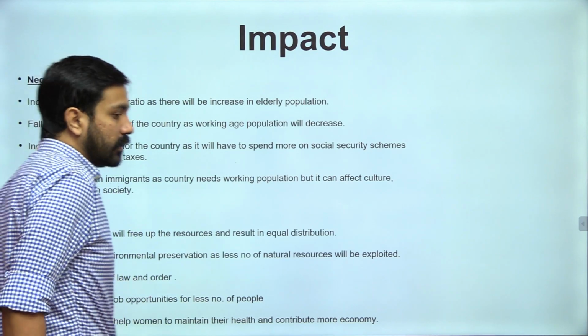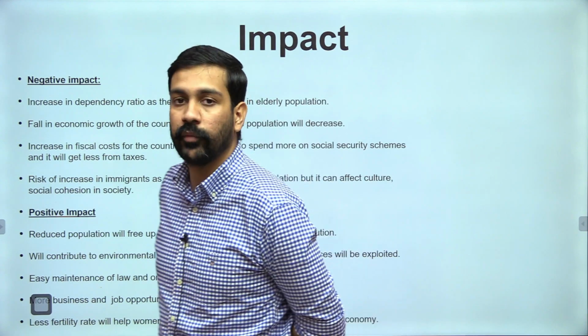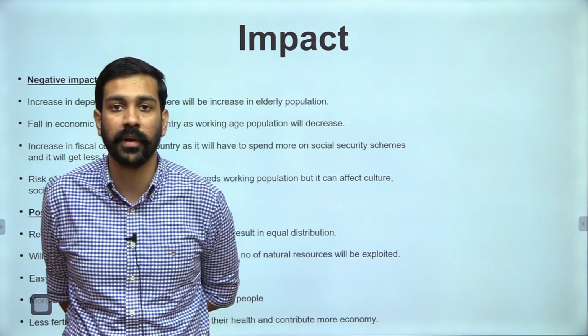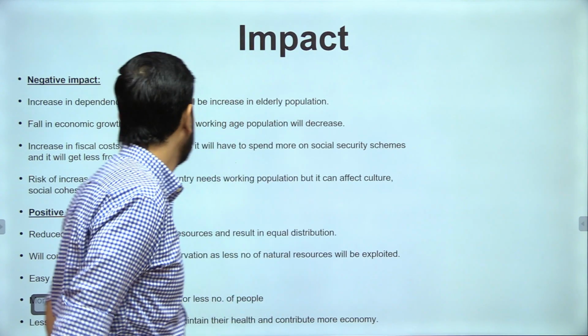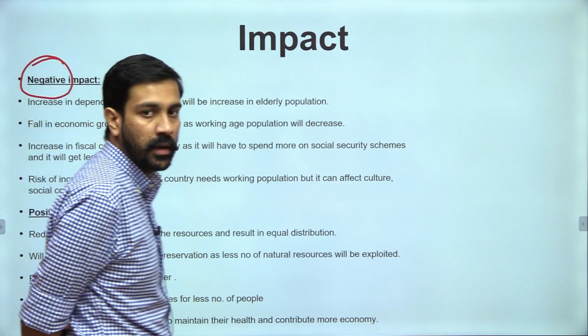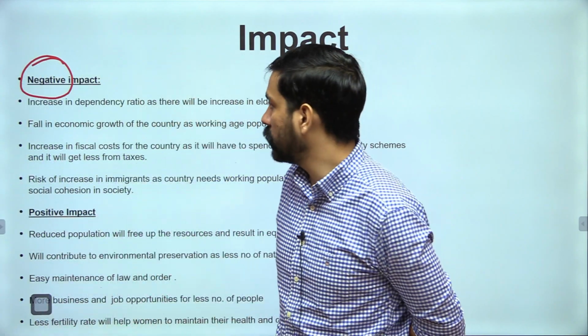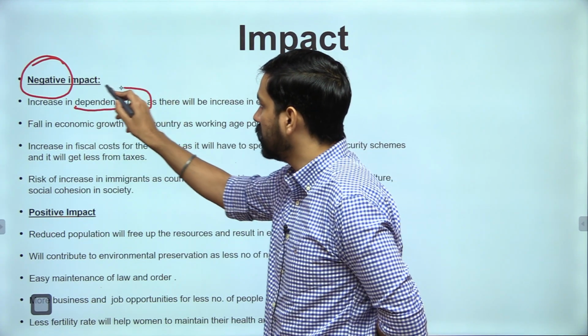See, what is the impact of declining fertility rates? Declining fertility rates, as we have already discussed, means the birth rates are decreasing. So what is the impact of it? First of all, we will be discussing the negative impact of declining population levels. So first, what is the scenario? It is the increase in the dependency ratio.